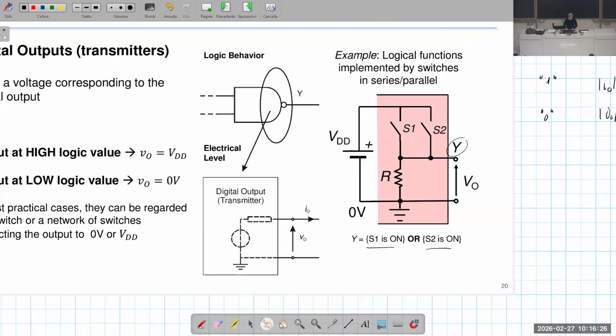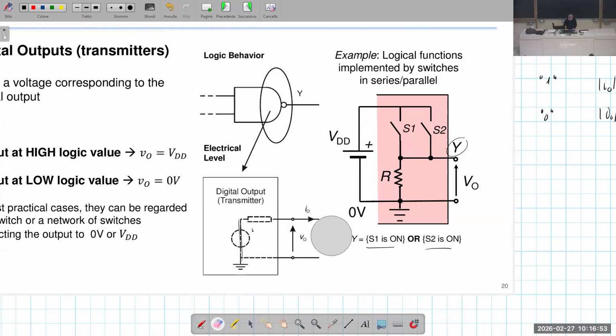Yes, I'm considering the magnitude of the current, because at the high state, if I put a resistor here, the current is typically delivered, so it flows in this direction. When I am at the low state, in this specific case, if I have the resistor here connected to ground, the current is 0. It's clearly and always 0.